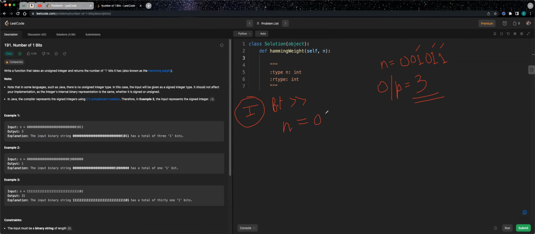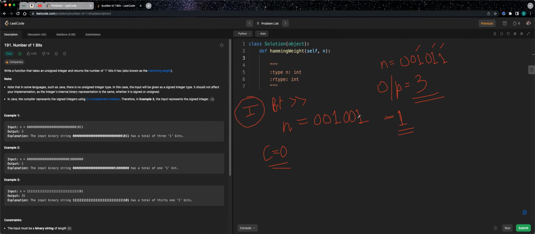Let's say we have an integer 001001. We would calculate the remainder of this unsigned integer. For this case, it would be 1. And we would keep track. We would declare a variable count, and we would increment it if our remainder was 1.